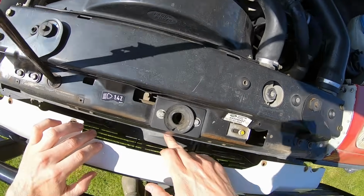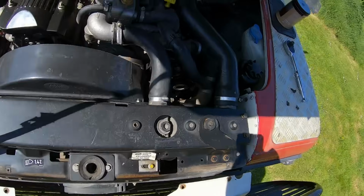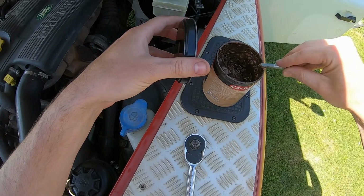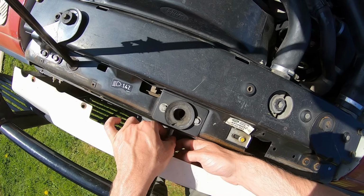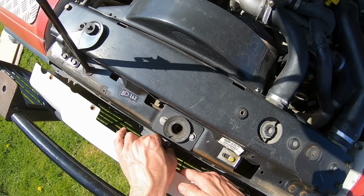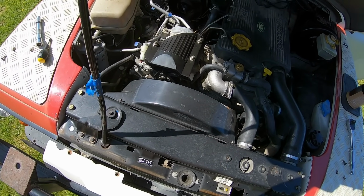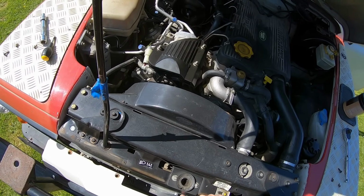Anyway, I just need to get a bolt in there. You can see how floppy that is. Let's get some grease. Take the weight of the bonnet off. This is part of the reason why the bonnet doesn't like to latch sometimes, because it pushes on here and there's nothing supporting it.